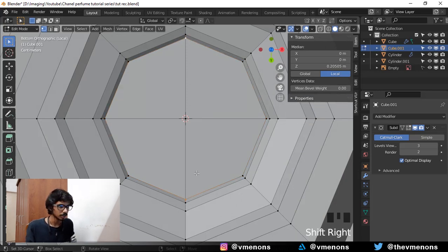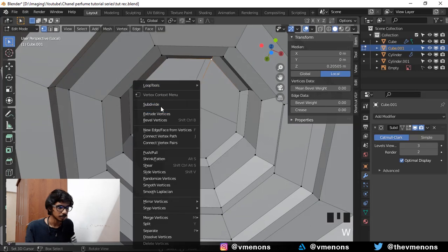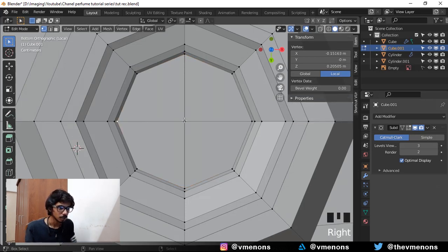So we're going to join these two vertices by hitting F, and I need one vertex point in the middle. So I'm going to hit W with that selected and hit subdivide. Cool. And now you can see that we can now make quads over here.